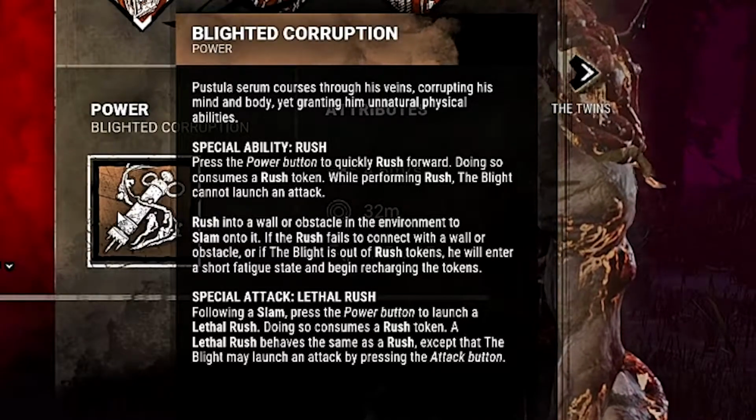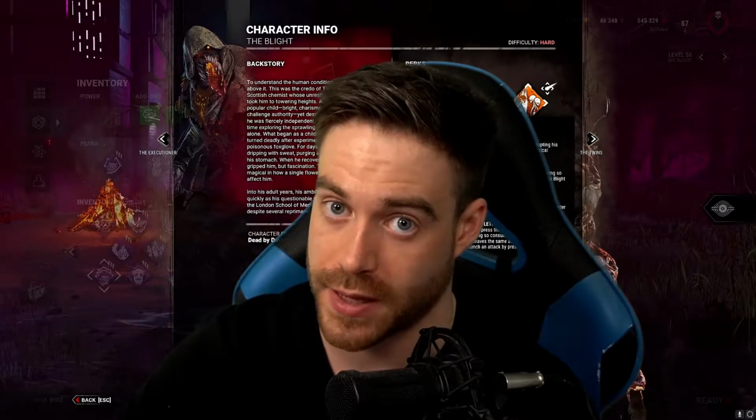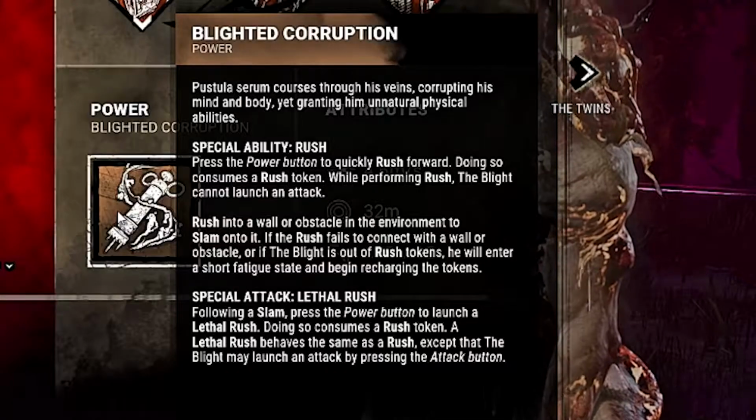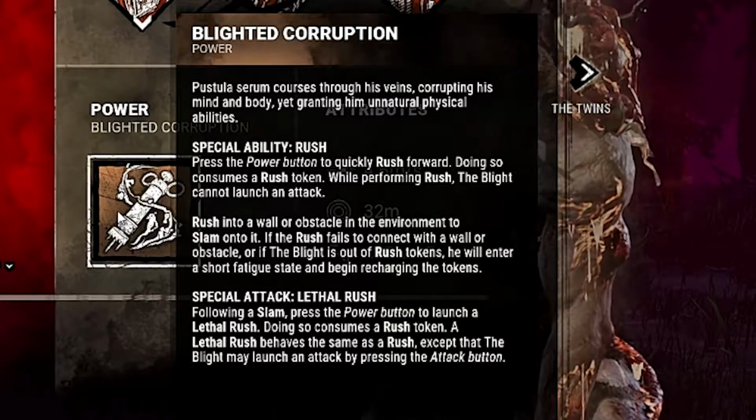You rush into a wall or an obstacle in the environment to slam onto it. Just so you know, that doesn't always work. If the Rush fails to connect with a wall or an obstacle, or if the Blight is out of Rush tokens, he will enter a short fatigue state and begin recharging the tokens.